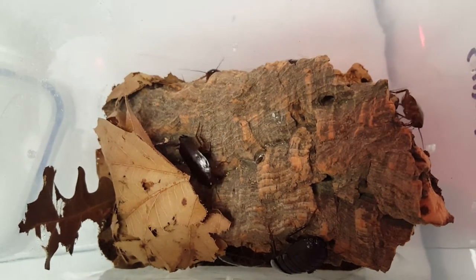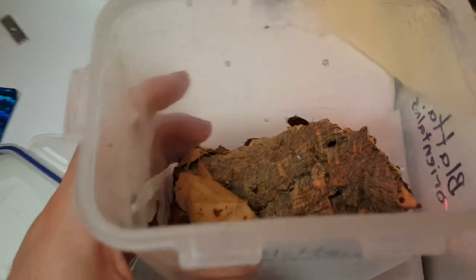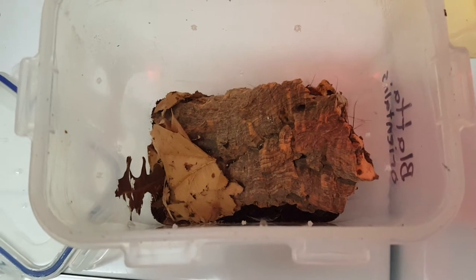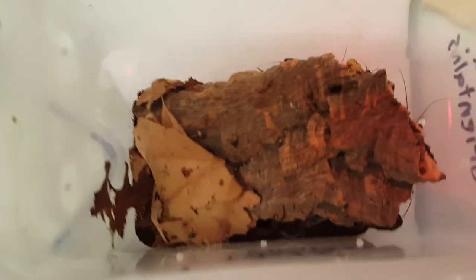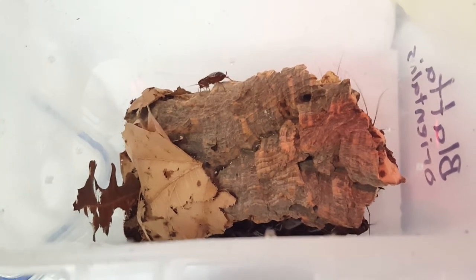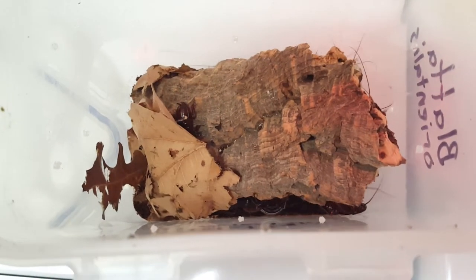Hey everybody, today I'm going to talk about one of the fun pest species — Blatta orientalis. I had been in pest control for five years when I found one of these alive. It was a female creating an ootheca. I had her on display at an event with my American cockroaches, and they decided to eat her. That was the only one I'd ever gotten from pest control. For some reason they're a little difficult to find in this area, so I ended up buying this colony.